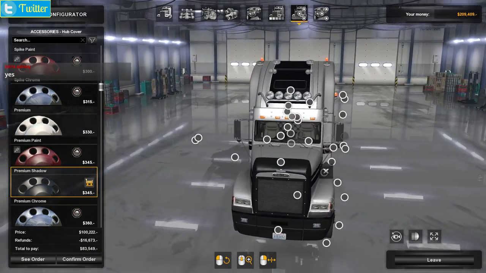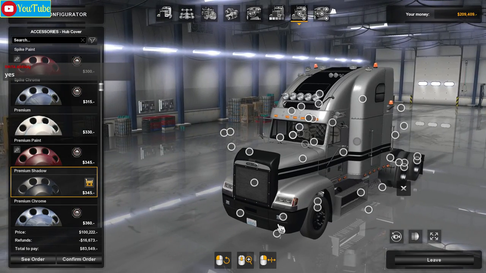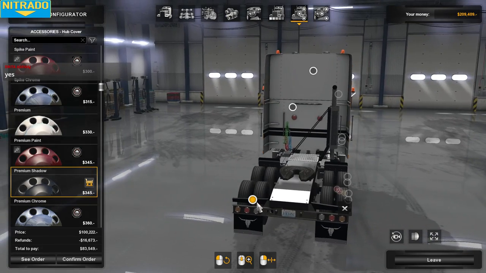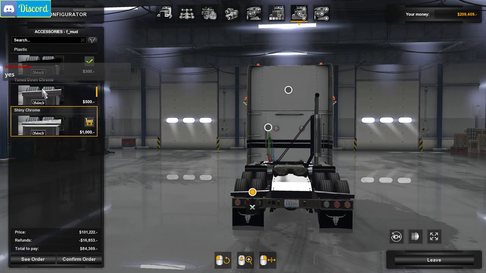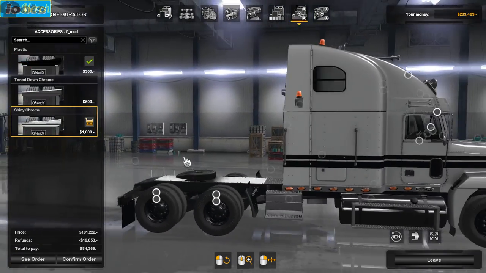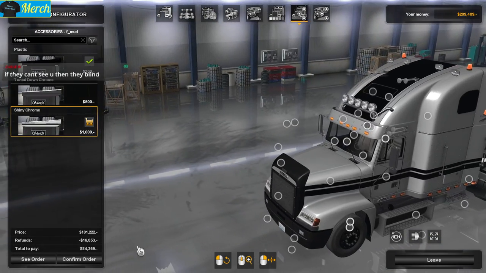I may have too many lights going on the top of this thing. I don't really mind though. I kind of like to fill it up. Just put stuff everywhere. What is this thing now? Oh, I see. I can do chrome back here. I can do shiny chrome. Let's do shiny chrome. Why not? Everything else has got chrome on it. And I think I've touched on everything. So let's confirm order.